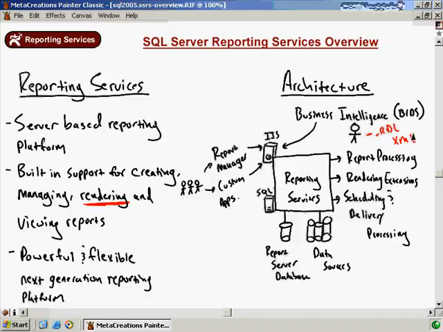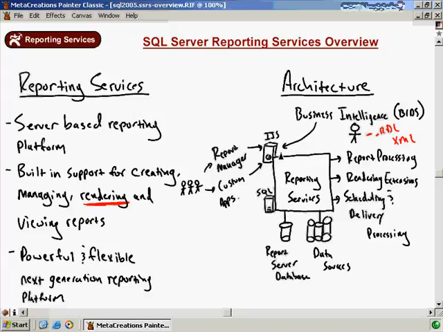So we build the reports using a designer, we build them graphically, but underneath the hood it's just generating this RDL. Also here, once we deploy the reports, we actually deploy them through IIS. IIS is a big part of reporting services. There's actually what's called the Reporting Services Web Service.